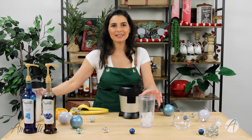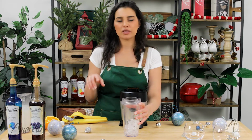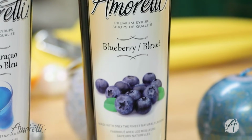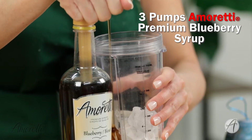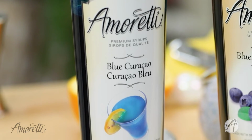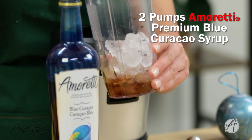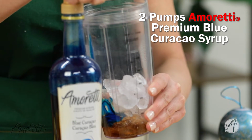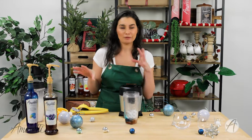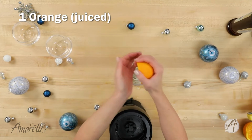All right, let's go ahead and do the blue side now. So for the blue side, we are going to start off with 3 pumps of Amoretti's blueberry premium syrup. And we're gonna do 2 pumps of the blue Curacao, and we are really only using this for that super blue color. So if you're not a fan of that type of flavor profile, you can skip it and just put in like a drop of food coloring. It's up to you. I like what it adds flavor-wise and color-wise. It's awesome. To that, we're gonna add the juice of 1 orange.